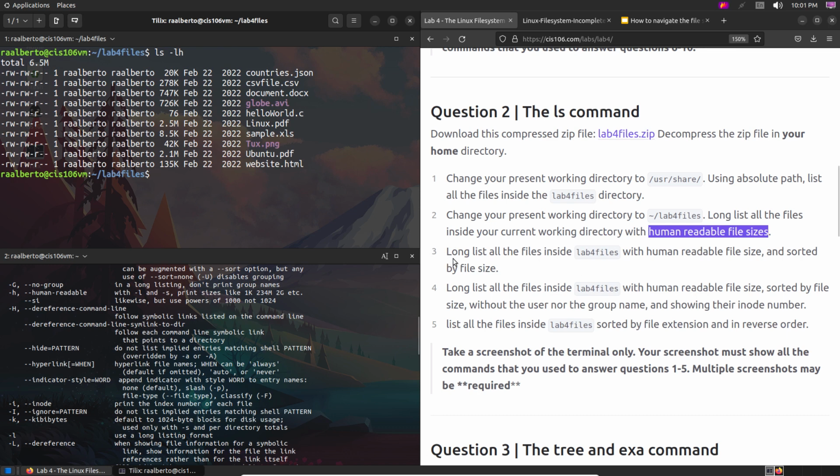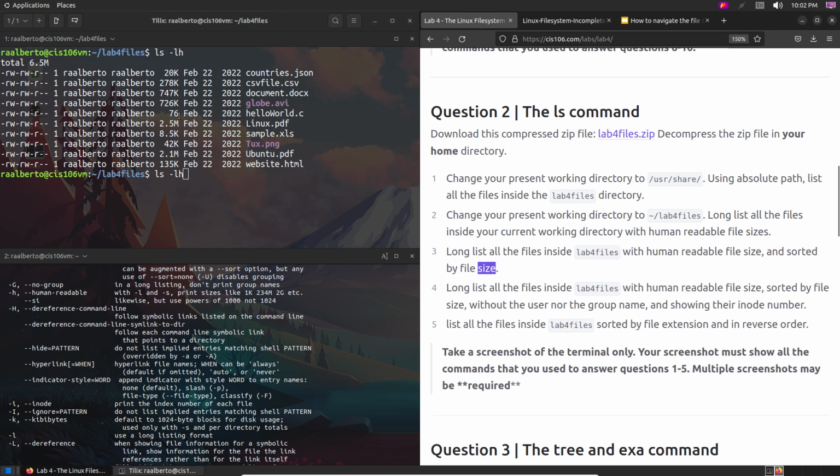Next, long list all the files inside the lab4 files. Okay, now, we already know how to do a long list, so we're going to do ls -l. But let's keep reading. With human readable file sizes, okay, we know that that is option h. And sorted by file size. So now they're asking for something else.